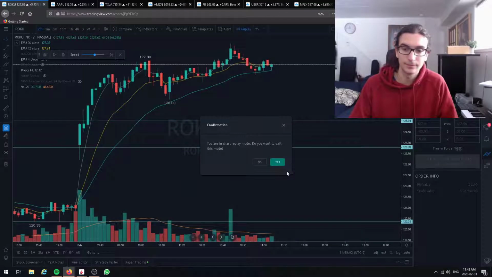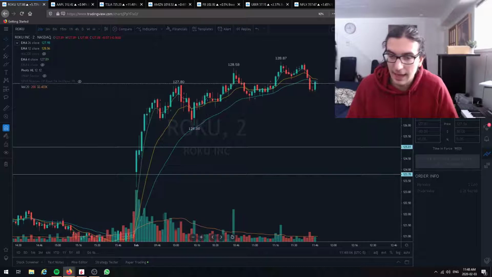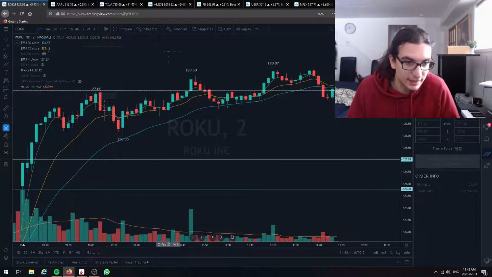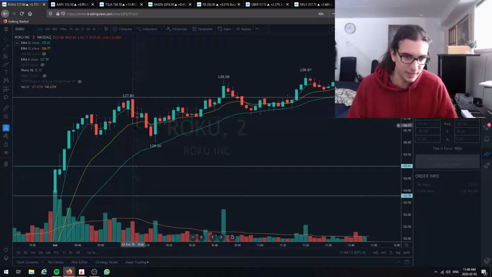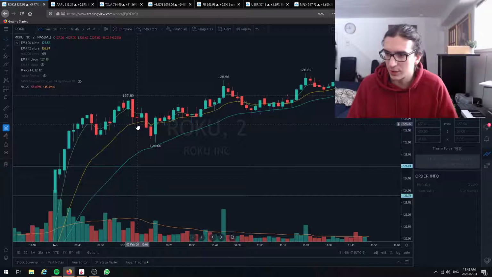And that's it. So guys, I hope you learned something from these trades. And yeah, there was the entry right there, short on the second red candle. Even though it closed like that, I just shorted the break below that. The break below 126.75 or so. Let's see, what was the price I entered at? 126.84. Yeah.